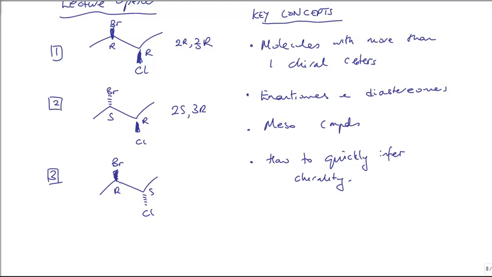Now, for those of you, hopefully this is a light bulb moment. I don't need to go back and assign everything again, do I? Because all we've done was switch the wedge and the dash. So you can quickly, and this is as important as the definitions, once you've got a diagram down, you can quickly infer the opposite stereochemistry. Are we okay? So what did I say this one is? 2R, 3S. Okay? And then number 4.